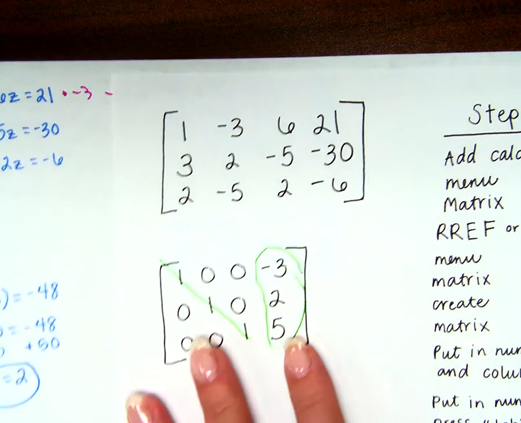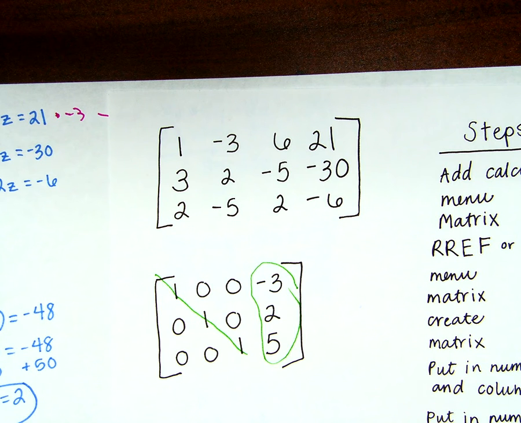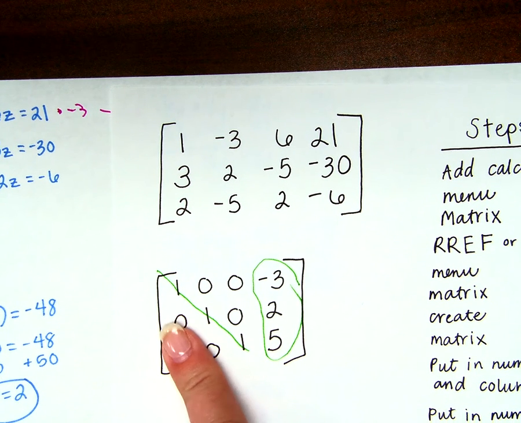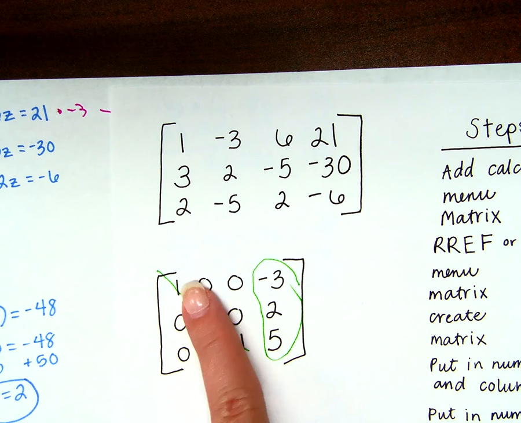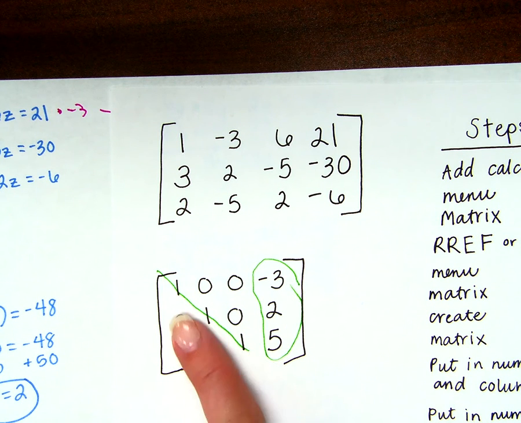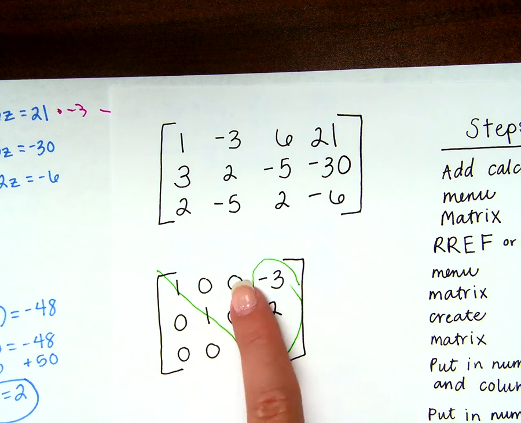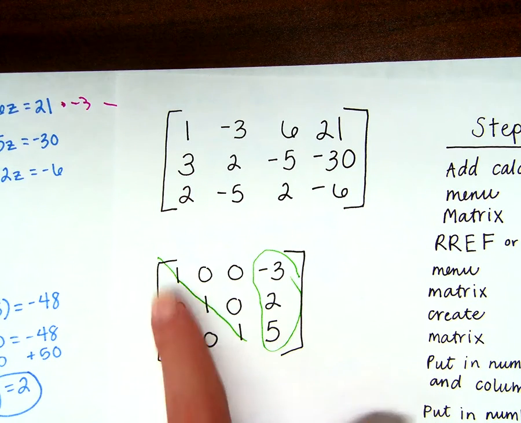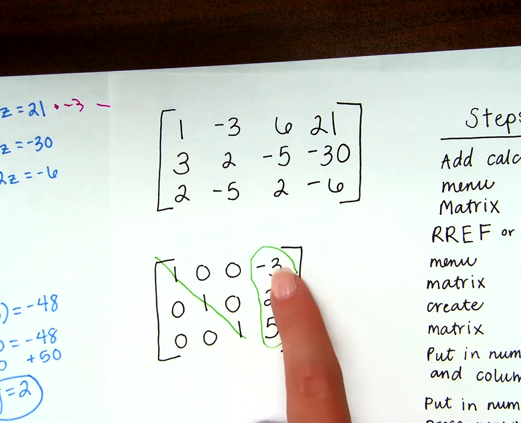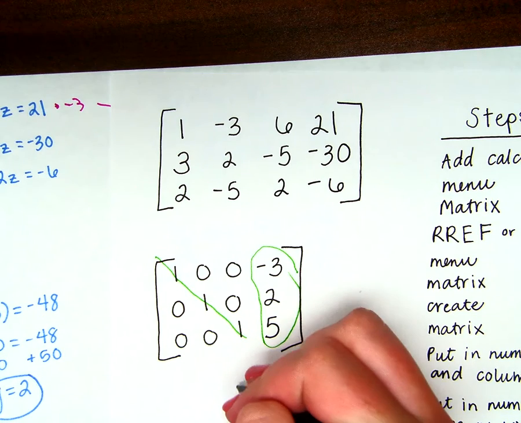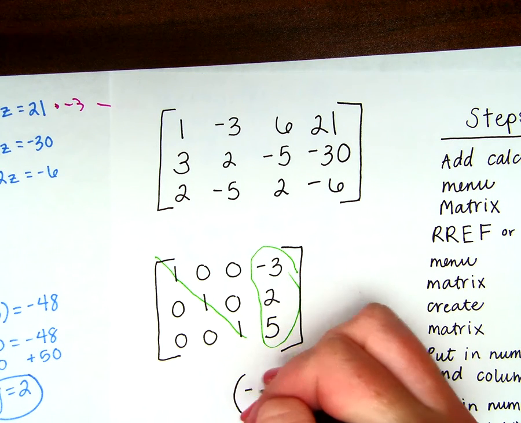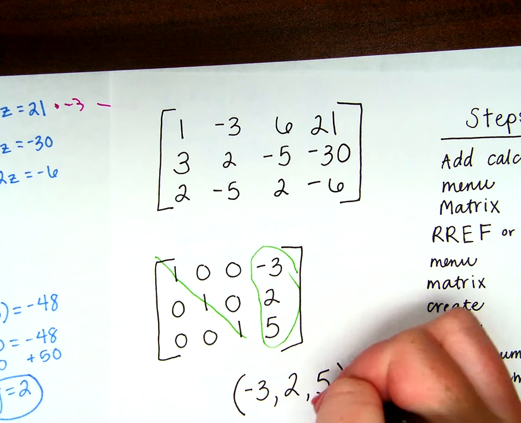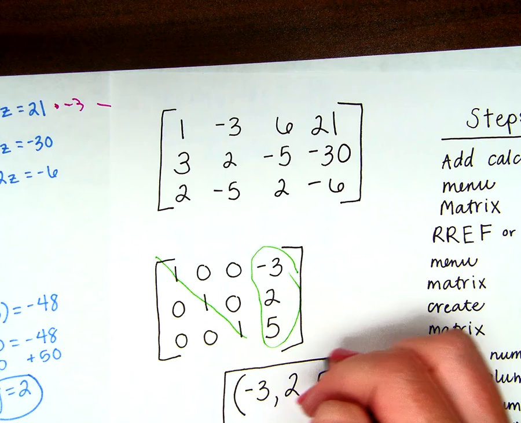Okay? Now here's the deal. Row echelon form gives me a triangle of zeros down here, and that's it. It doesn't worry about a diagonal of ones, and it doesn't worry about numbers up here. We want a triangle of zeros here, and we want a triangle of zeros here. Does everybody see the triangle of zeros? When I have a triangle of zeros on both sides and a diagonal of ones here, that is my answer. And we write it as such. Beautiful.